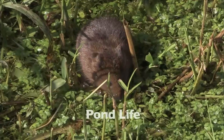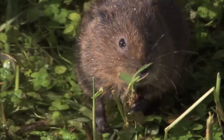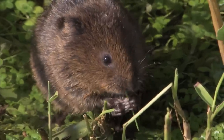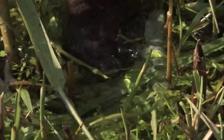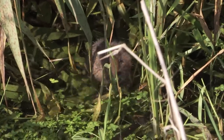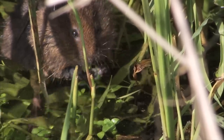Water voles are one of the most threatened mammals in the British countryside. In the early 2000s they disappeared from Devon altogether, so this is the last remaining native population of water voles on a river that links back into Devon, making it even more important to protect this colony and give them a chance to spread back into the county. The numbers have declined by about 90% over the last 20 years, so we have a huge responsibility to protect the habitats that they rely on.